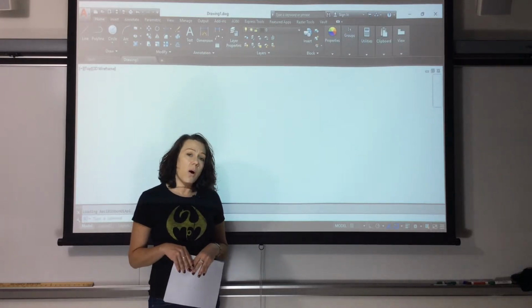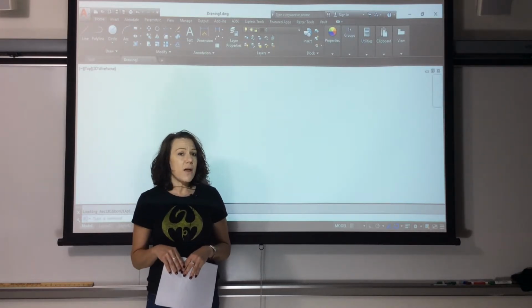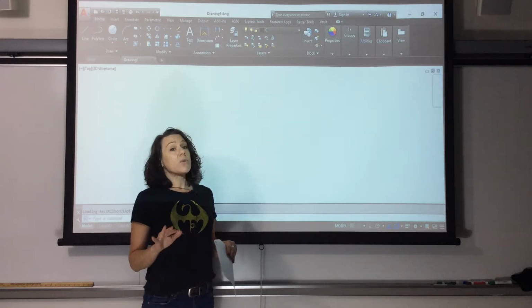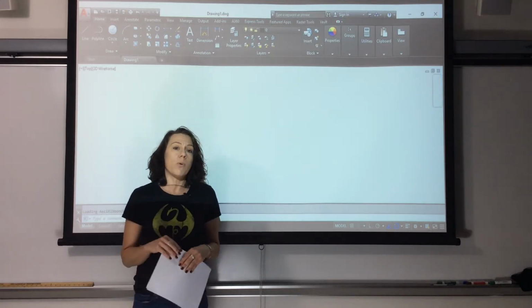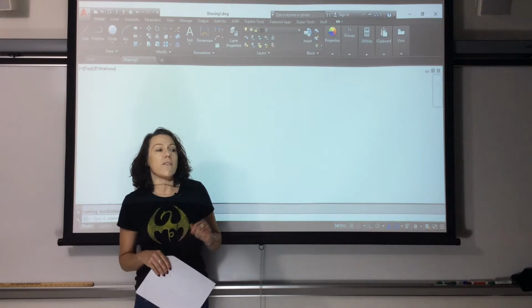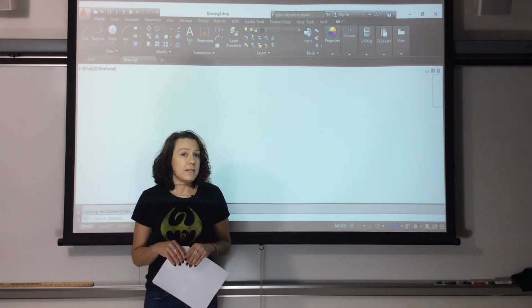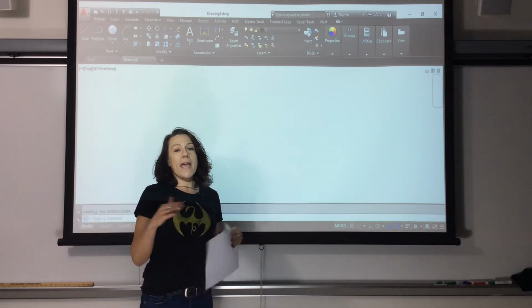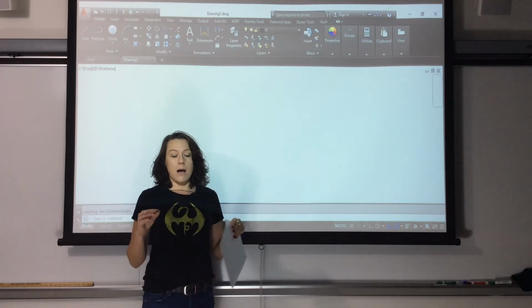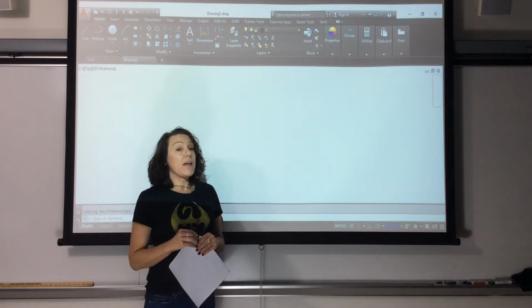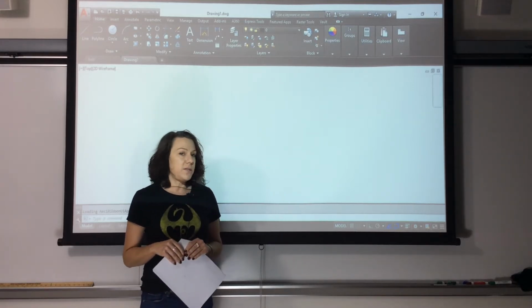There's also what we're going to be covering this week, which is XREFs and e-transmitting. Now XREFs are super huge important. XREFs means if I'm working on an architectural plan and I have 5 people working on that same plan, then we can't all share one layout of a building. But in all honesty, we can. We can do it by using XREFs.